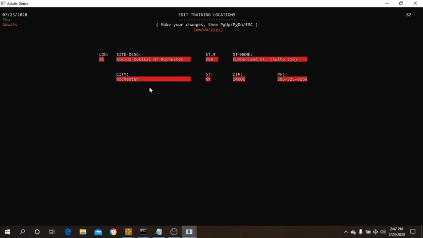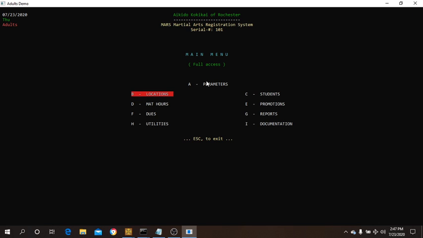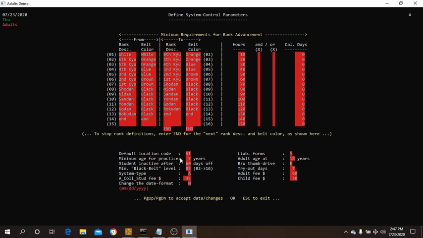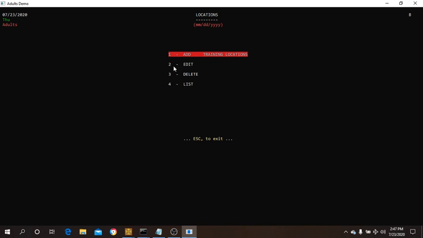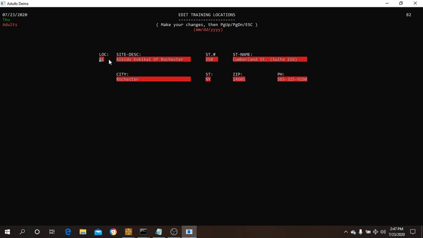So if this was the first time I was coming in, I had defined a location code. Let me just go back for a moment. Under parameters, you've already said this is your default location code. So when you go to add a location, I'm just going to use edit for now. This will come up with the default you've already put in. And then you plug in the rest of the information, the site description, the address, location, zip code, phone number, whatever.